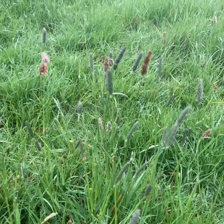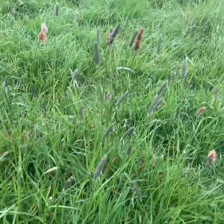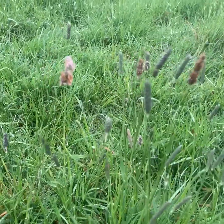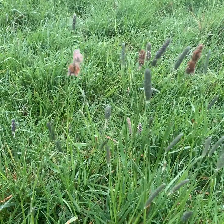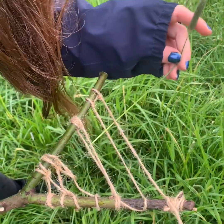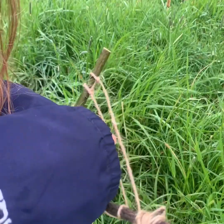On our daily walk, we've got some lovely long grass that have got their seed heads on at the moment. And as you can see, they're different colour depending on what stage in their life cycle they are. So we are going to pick a few of these, keeping the stalks long, and we're going to weave them in. There's Megan having a go. So we're going in and out and adding it to our frames.